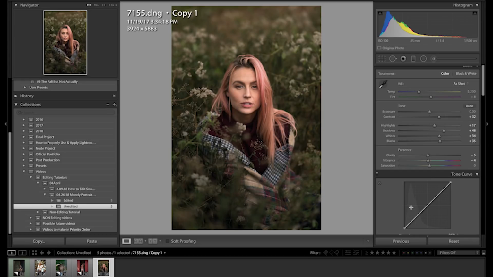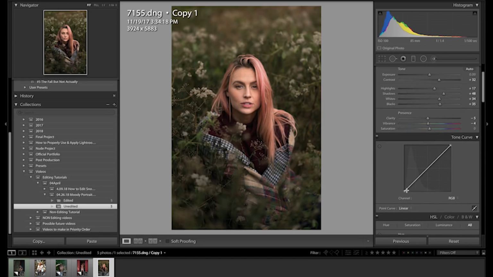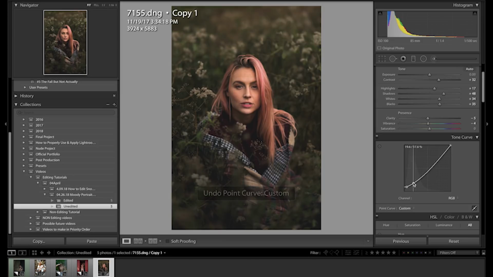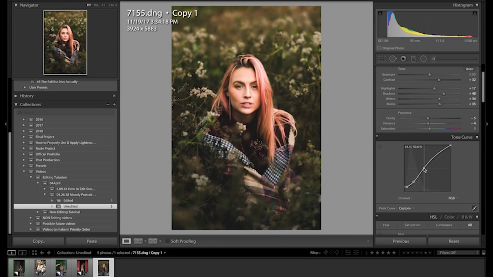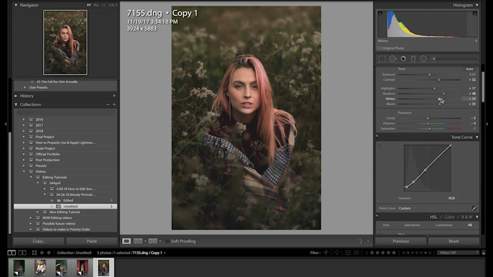So right now, we're going to go into this tone curve, and we're going to see what we got here. So I think we're going to go like right here, right there, bring it down like right here, and then up it right there. That's too much tone curve. That's too much of a harsh tone curve. Right there, I think that's good. We're going to lower the highlights just a little bit. Or maybe increase the highlights, decrease the whites a little bit. Decrease the blacks, I think.